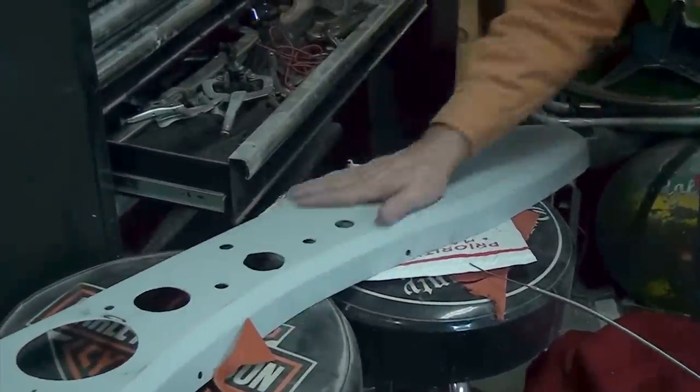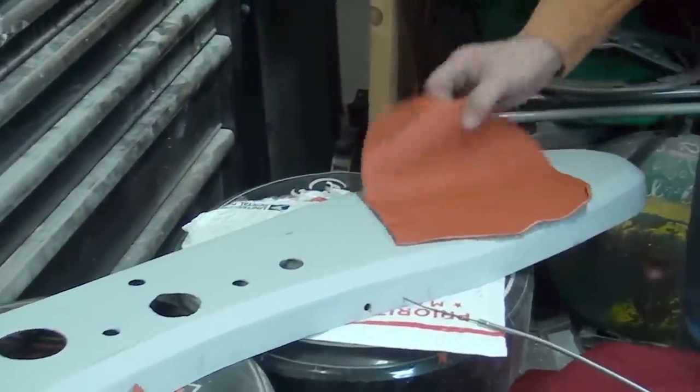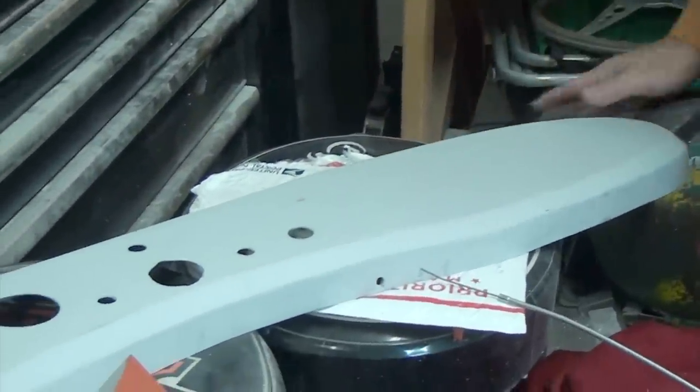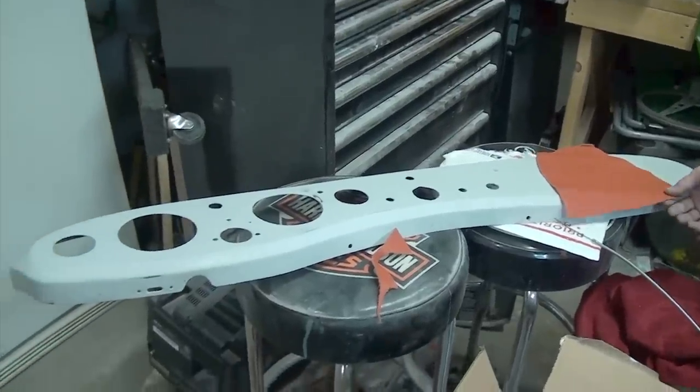The color we're using is what's called Orlando Orange Crush. It gives a nice kind of brightness to the interior. That's what the seats will be done in, and all the kick panels that we're designing and building. Really excited about it. The dash, we're going to have it embroidered with Austin Healey, and I should get that in the next week, and then we'll install that and then show what that looks like.